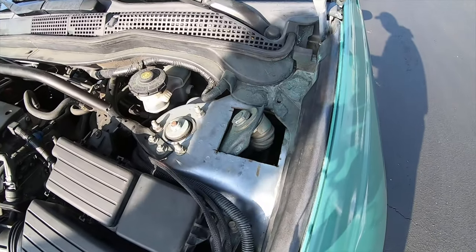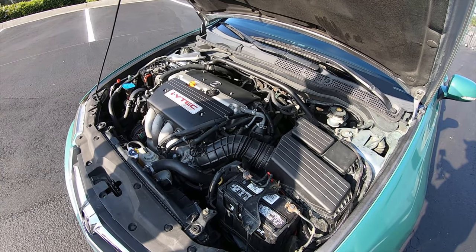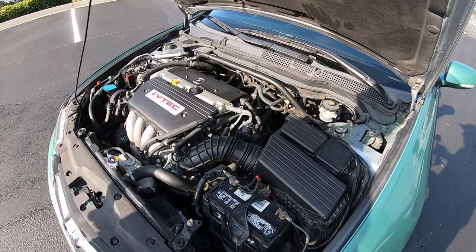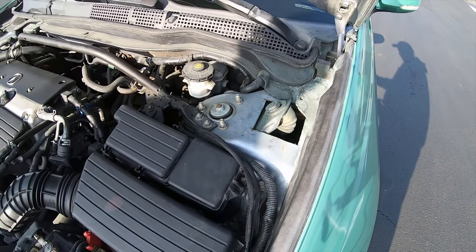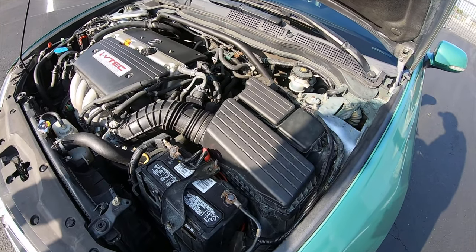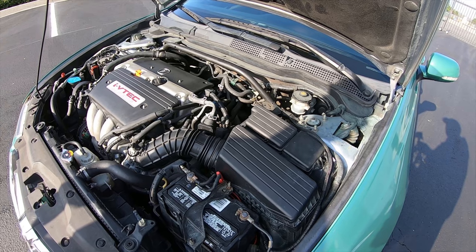For those that don't know, I get asked constantly on my page — how do you get your front to be so low? There you go guys, that's it. Just screenshot this video — that's how you cut it. And to make it easier, if you ever get alignments, you can adjust it right there instead of taking a whole wheel off. Everyone says it can affect your driving, the subframe, and crack it. It's been like that ever since I've owned the car — it's been fine. And no, I'm not getting covers just so I can adjust the ball joints from the top. Everything's been fine in the car, in flood and rain.